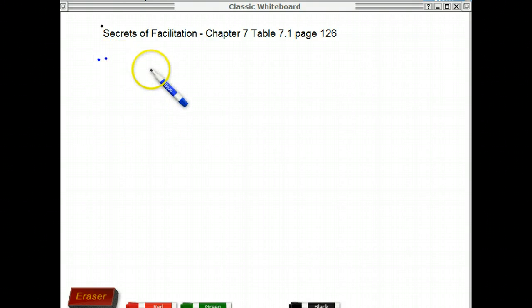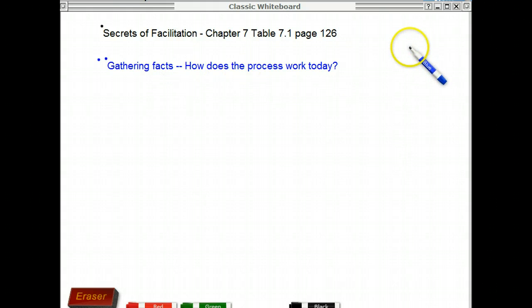This is a process we'll be going through when we want to understand how the process works today. This is a very good example of a technique that works well and is utilized often by business analysts. But we want to be careful that we don't always use the same process every time we have a meeting, or the entire meeting long just utilize one process. If it's time to change the process because we're doing different things, then it's a good idea to understand exactly how the processes work and which process we should use when.